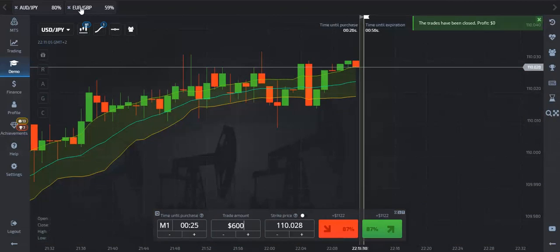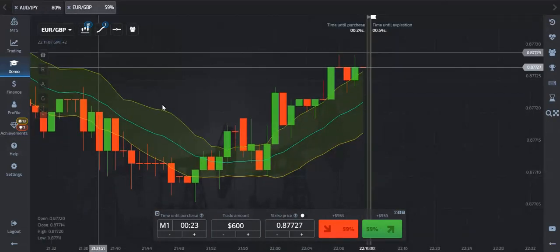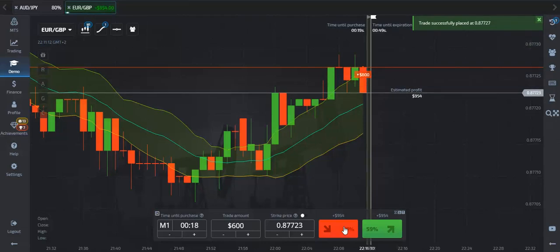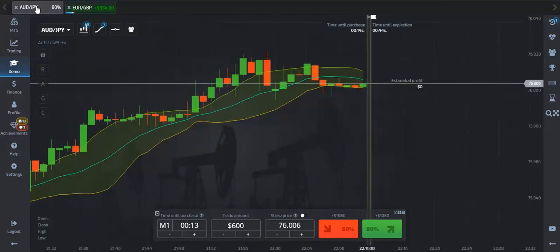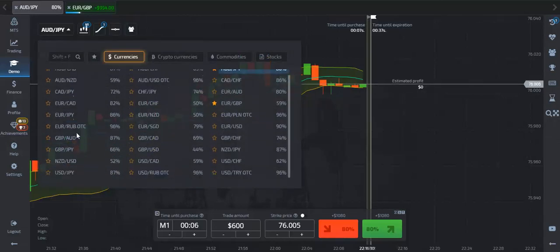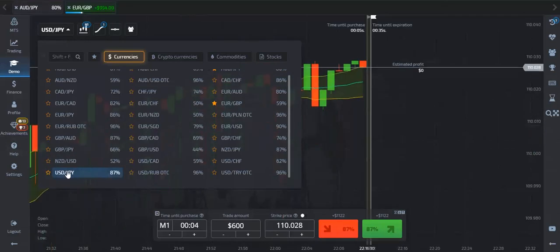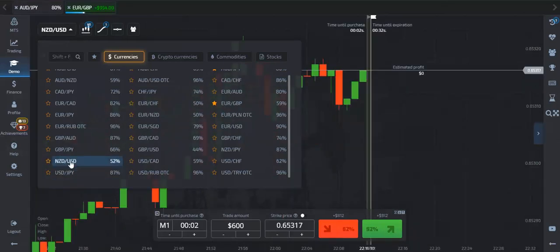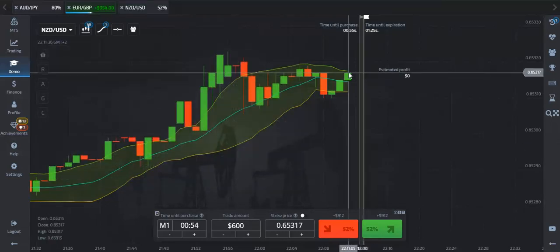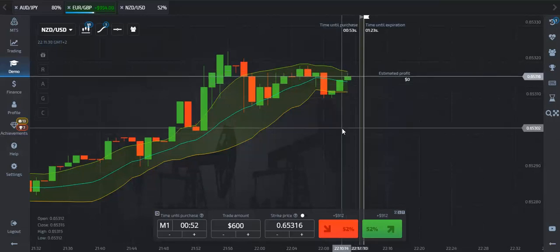Let's just have a look at the other one. Let's go with a down trade there. So hopefully we can get something to recoup our funds here. I didn't save that other one, did I? What was it? Is it that one? Let's go with that one as well. So look at this one. See how it's getting really close to this top of this line? So I want to keep an eye on that one.